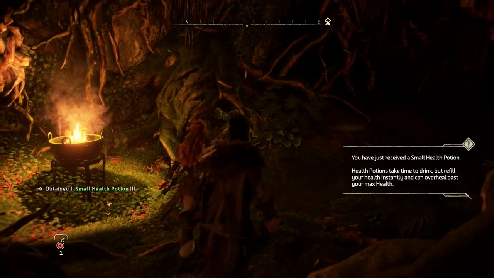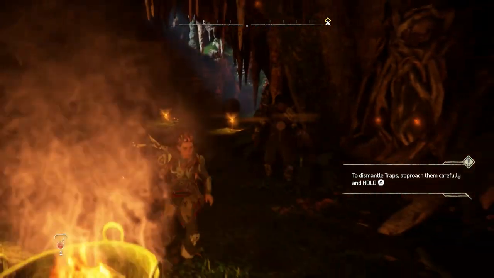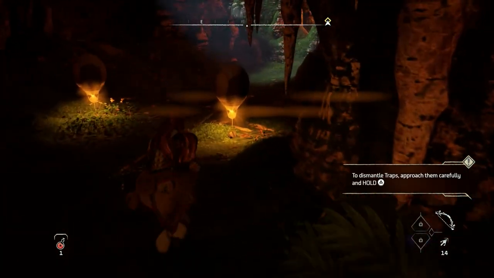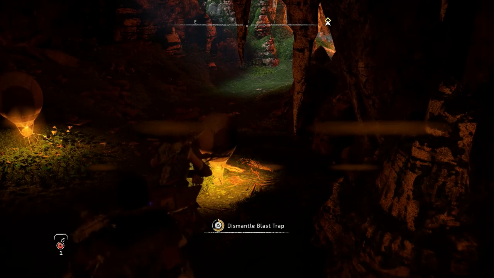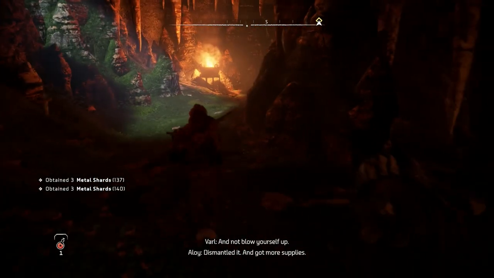Yeah, but refill your health instantly. Careful. Oh. Traps ahead. And they can overheal? Even just to be able to disarm them. I wasn't looking. Wait, can I actually disarm it and pick it up? Oh. There. I was just gonna trigger it. To salvage some supplies. And not blow yourself up. Yay. And got more supplies.